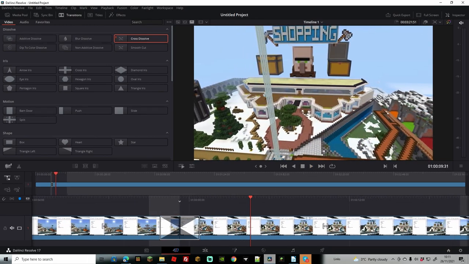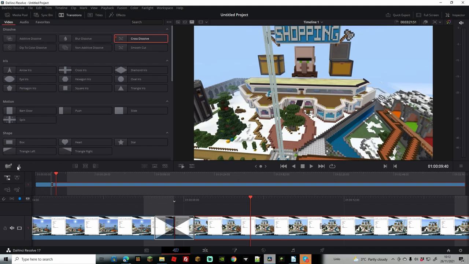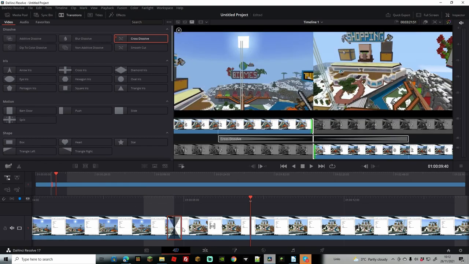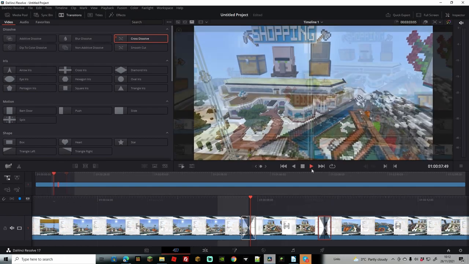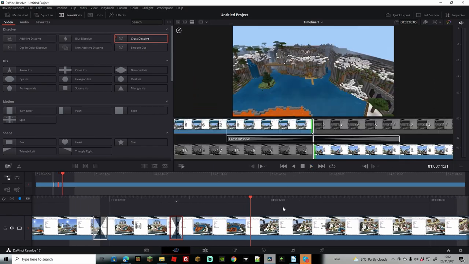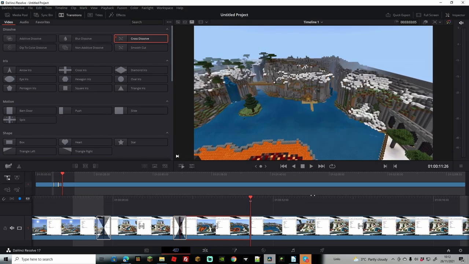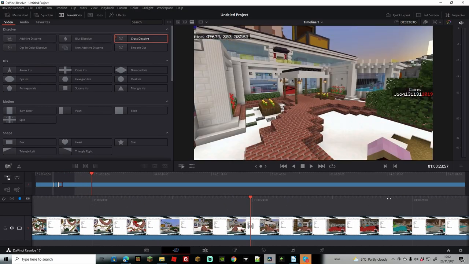If you've got a sweeping edge angle, make sure to stop before it stops, otherwise there's a bit of a jolt between one clip and the other one. So I'm just going to shorten this transition, so it should look like it keeps moving straight into the next shot. Make sure to add in any other scenes or sweeping edge scenes that you have put in, and then of course move on to the stuff that you wanted to show. So that's going to be the important stuff like the shops or anything that you really want to advertise. So let's just go forward to the bit with the shops.